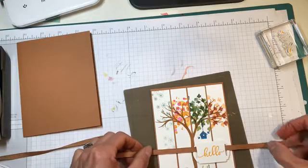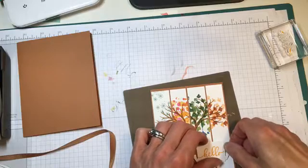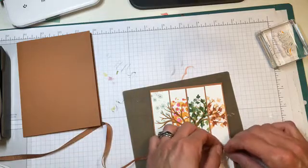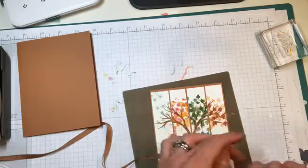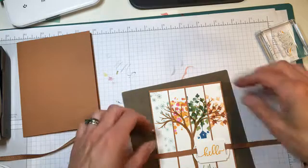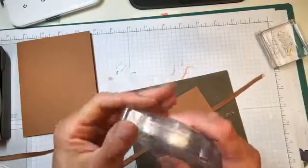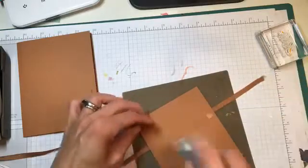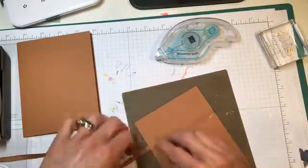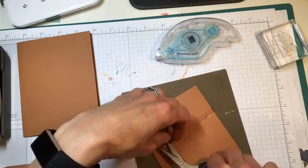Okay. So I know I want my hello there. Now it's just where I want the ribbon underneath it. You can see I've got a bit of glue. And then I can see here, this dimensional I've put here, it's not even anywhere in the right spot. So we're just gonna take that off altogether. Because I still had a backing there, we can do that. Okay, and then we're gonna wrap this around. So now I am gonna take my Stampin' Seal and I'm gonna put a little bit across the back. And I'm gonna wrap the ribbon around and then trim that off.